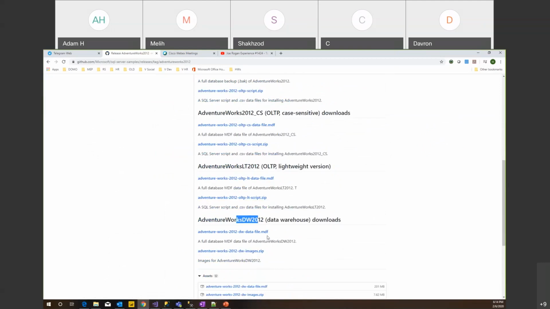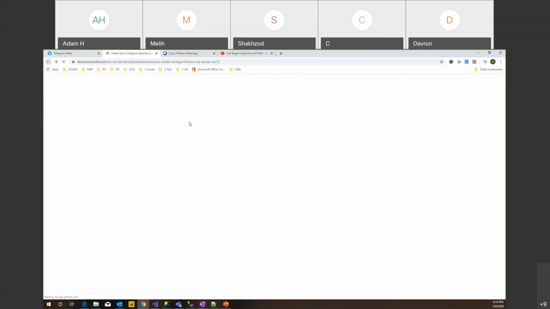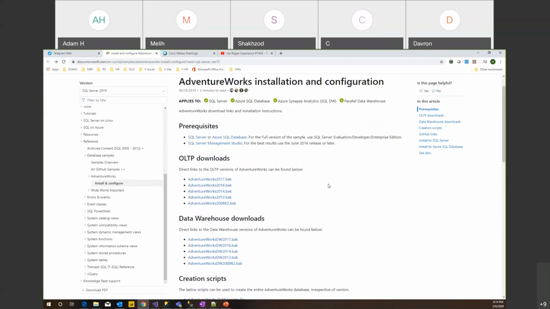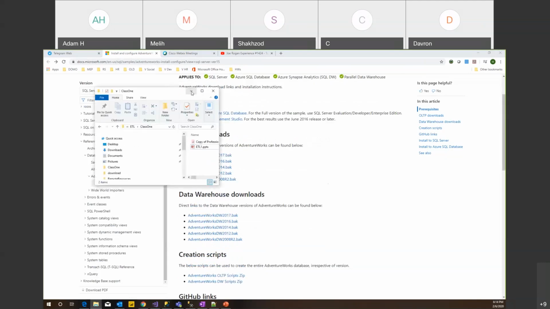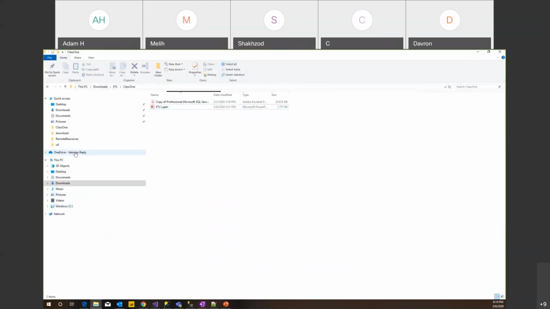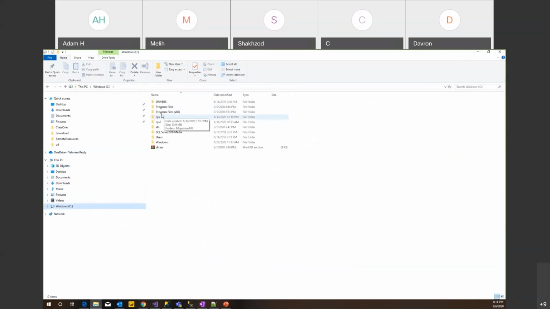If you want to do it this way, like you learned last time, you can do the same thing. But I want you to try a different way today because you want to be able to see everything, usually in the company. If somebody shares a database with you, usually they give you a .bak file, a backup of it. So we will learn how to do it. What you need to do is select AdventureWorks 2012, download it, go to your local disk, go to the C drive.